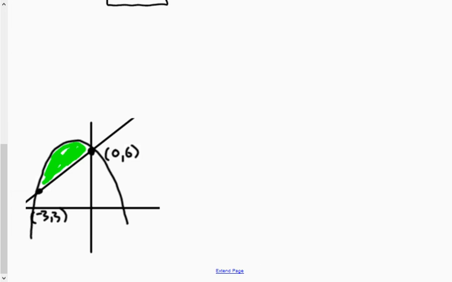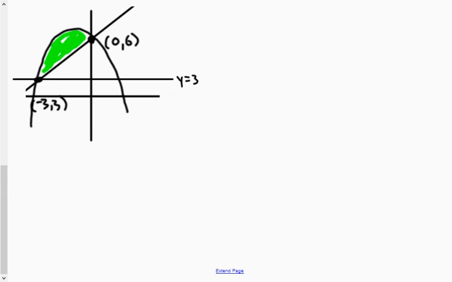So I actually did get a picture of this without lines in it. So for part 2, we're going to do it about the line y equals 3. Well, y equals 3 would be a line that goes right there. All right, here's y equals 3. When we found this intersection point, it was at -3, 3, so that line's right there. So now we're going to revolve it about this line.